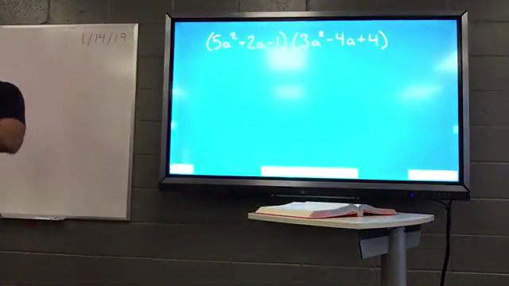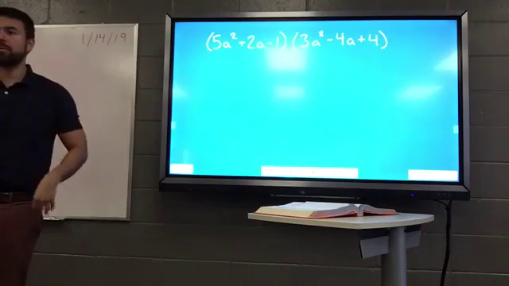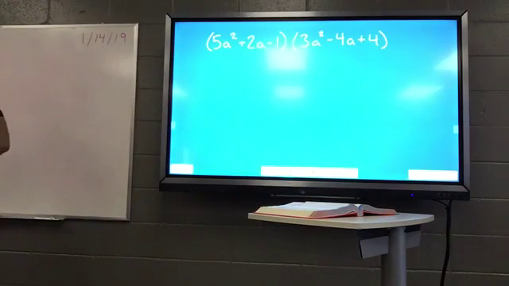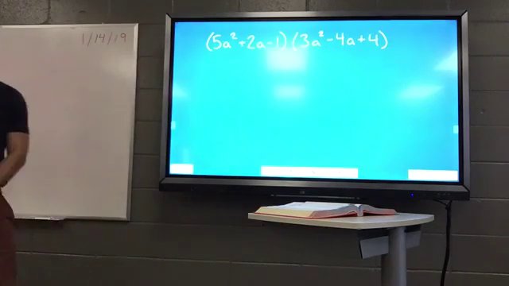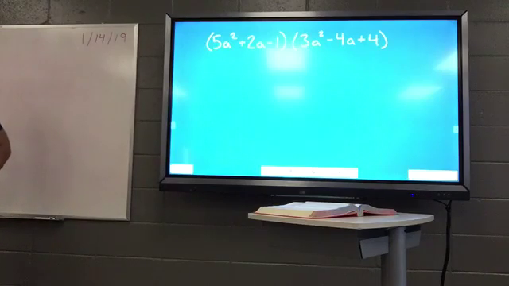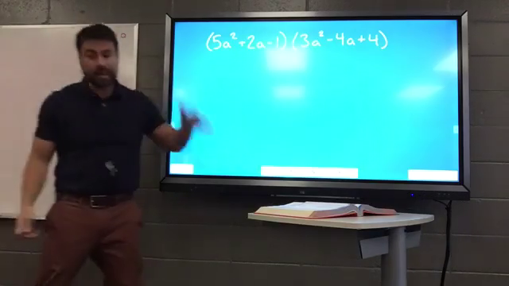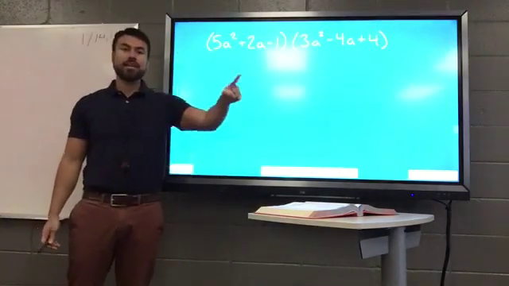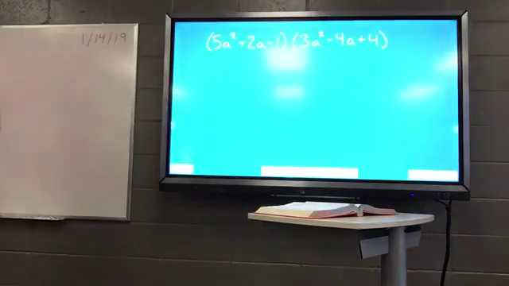Yeah, you can have a trinomial and trinomial all being multiplied. You take those first 2, multiply them out, and then take that and multiply by the third. Do you have to write in standard form so you can get that answer? Yes, because if you multiply it again, you could still get standard form if you put it in standard form the first time. So you multiply 5 in a second by each of the 3 terms, and then 2a.